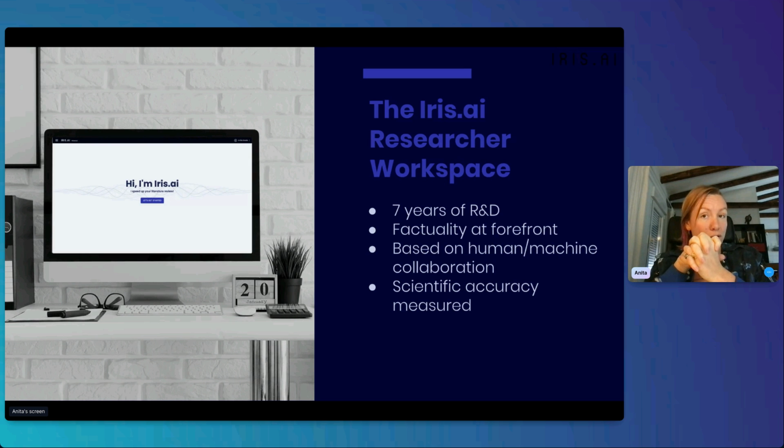Factuality is the key to what we do, right? In our filters, in our analysis, in our context matching, in our summaries, right? Factuality is at the core. We also firmly believe in human-machine collaboration, which is why I will add a "yet." We don't have a pure kind of you ask a question and you get the straight answer, because when it comes to scientific knowledge, the world of AI isn't there yet. Now, that doesn't mean we're not going to get there. But as of yet, there is a firm need for a back and forth iteration between the human and machine. And as I said, we scientifically measure the accuracy of all of the results. And I'll show you that after we've done the demo.